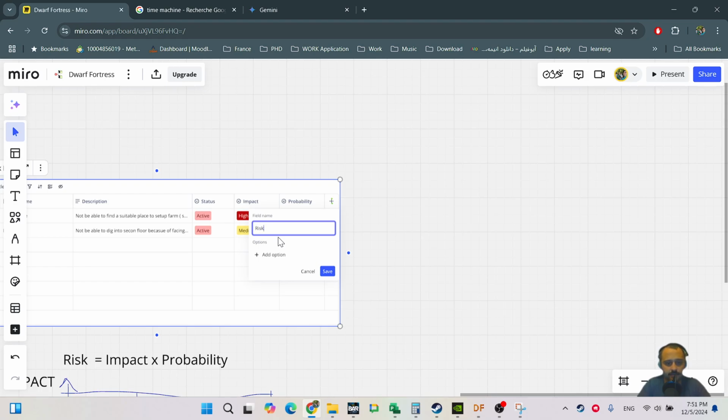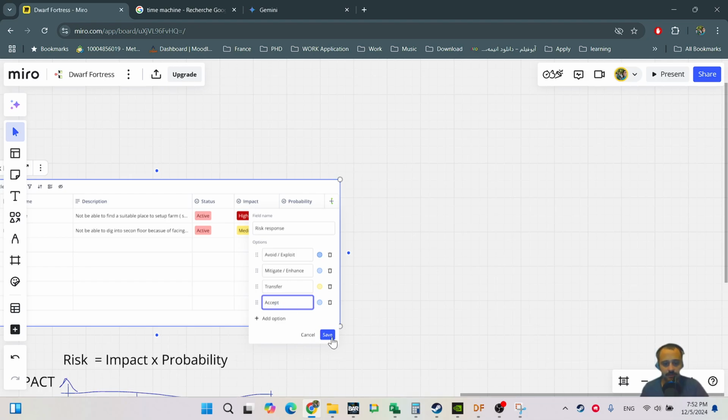Risk response. So we had, what was it? Avoid, exploit. Then we had mitigate, right? Then we have mitigate or enhance in case of positive. You can have a separate field and use it based on the type of risk, if it's a threat or opportunity. But here I'm just using one field, I don't want to make it complex. If the risk is positive, we know which one we need to consider. And transfer, I forgot the other one. Accept.